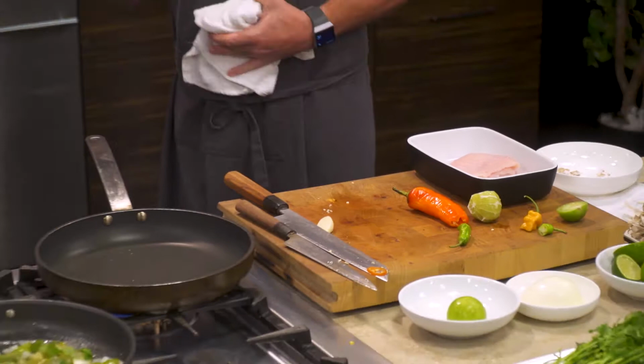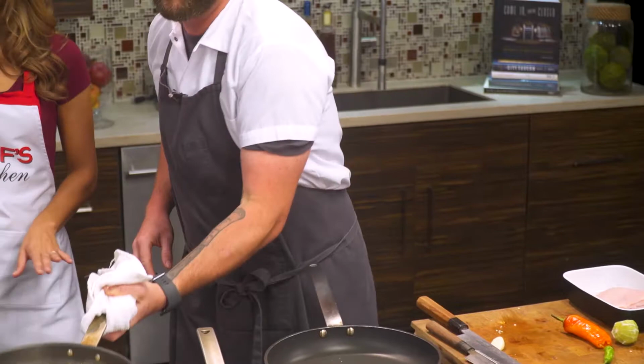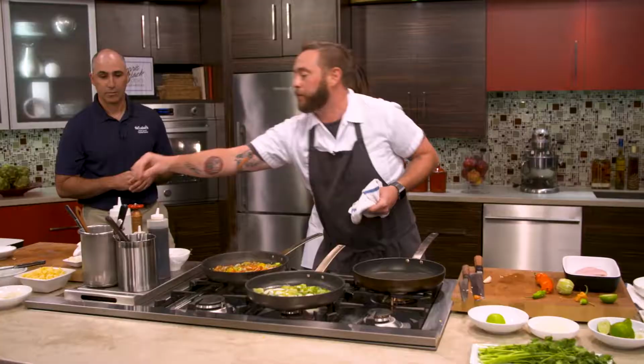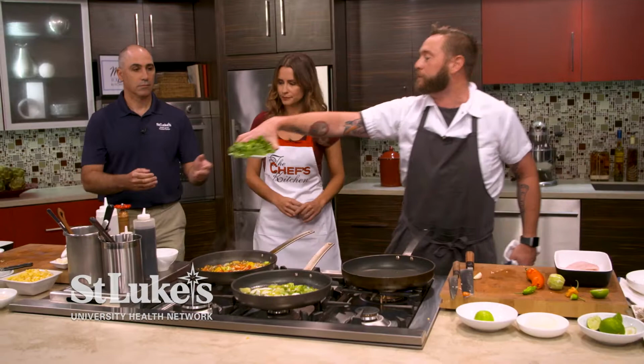All right. Very technical. Absolutely, I like it. So we're just about here on this. I'm just going to squeeze a little lime juice in it. And I'm just going to check our seasoning, see where we're at. Let me go ahead and pass a little of the cilantro over. Okay. And we can just pick a couple of those guys.